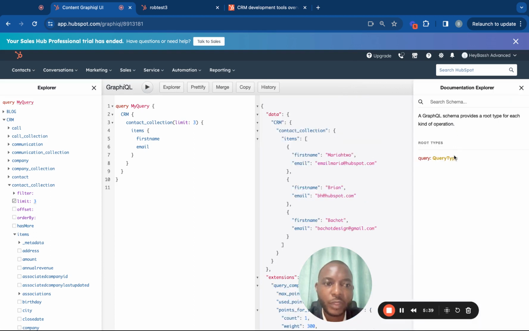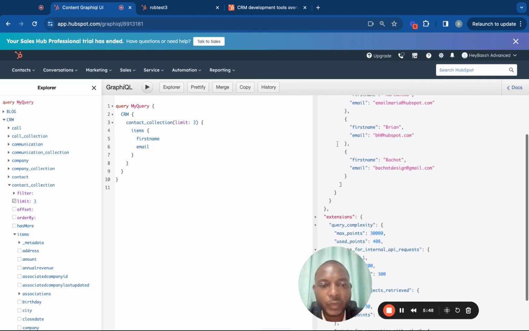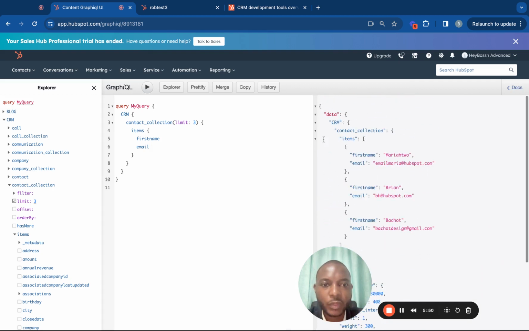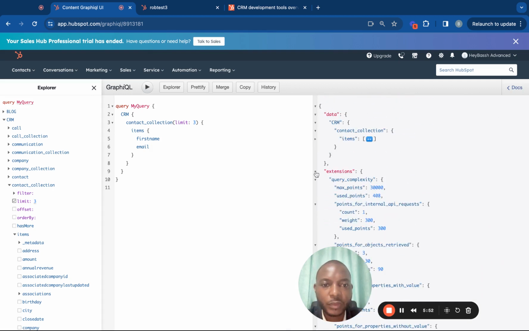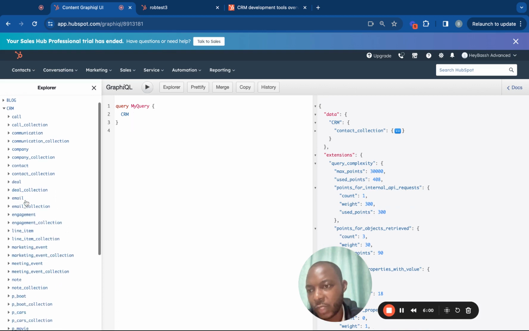We have some of the information here also, query type, and so forth. We're doing some different structures. You can try that, and so forth. So this is the way for you to use GraphQL.